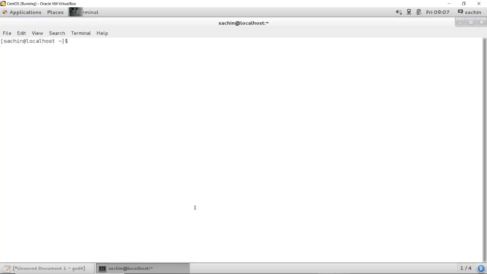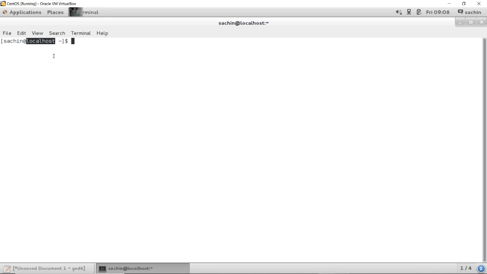Now we have the terminal window open, and the very first thing you will notice on the terminal window is the prompt. So let's go ahead and try to identify the components of the prompt. Guys, this complete section is known as a prompt. The very first part you will find here is the name of the user with which you are logged in. As you can see, I am logged in with the username Sachin. The second part you will find here is the name of the computer on which you are logged in, or the name of the virtual machine on which you are logged in.